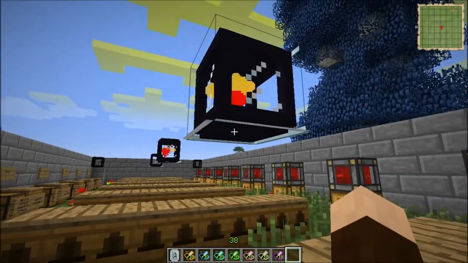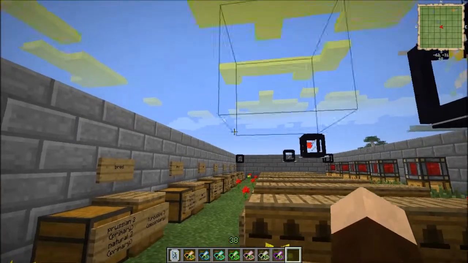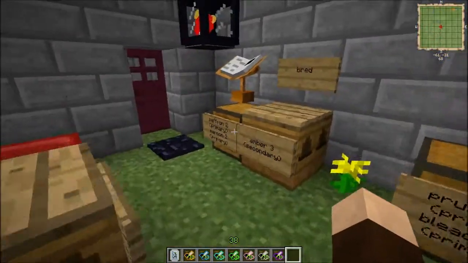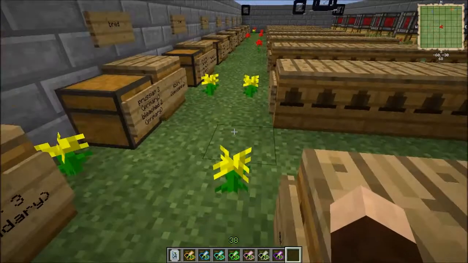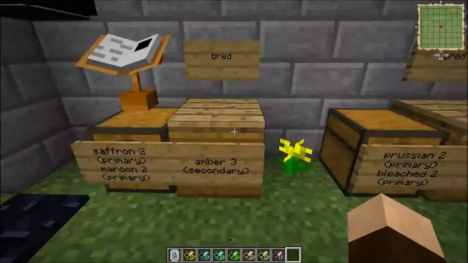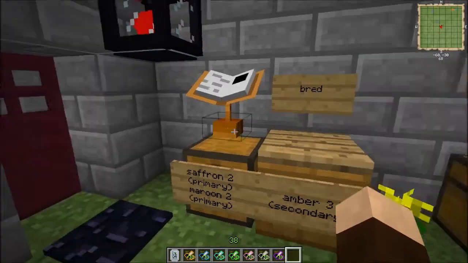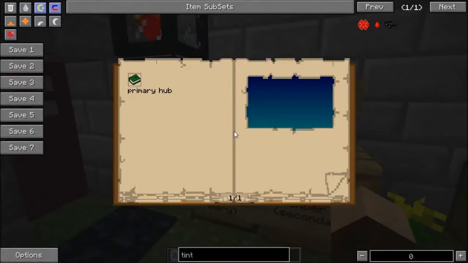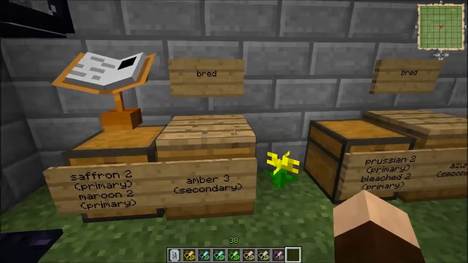Like, these are Wrath lamps, and this is clear glass. This is from, I believe, Tinker's Construct, I want to say. But there are a few other little knickknacks that are added, including in the hub, that little book stand, that's from Bibliocraft. And there's just a bunch of other stuff going on. But I digress. Let's get through all these guys here. First off, if you do not know how to do the primary bees, you can either go watch my primary video, or if you have downloaded this map, you can go through this book here and investigate that yourself.